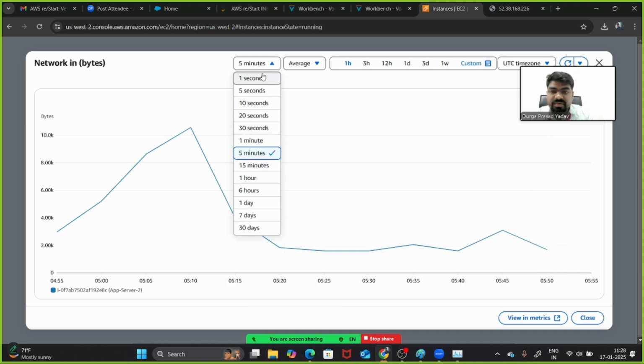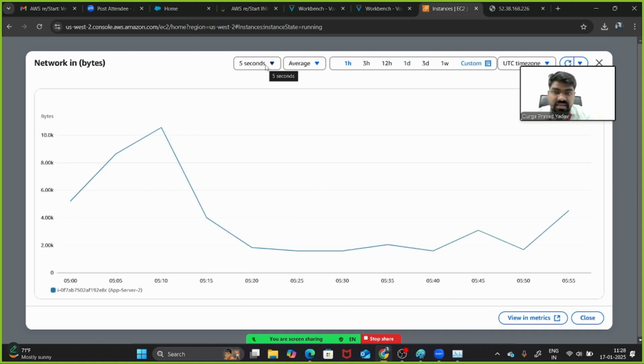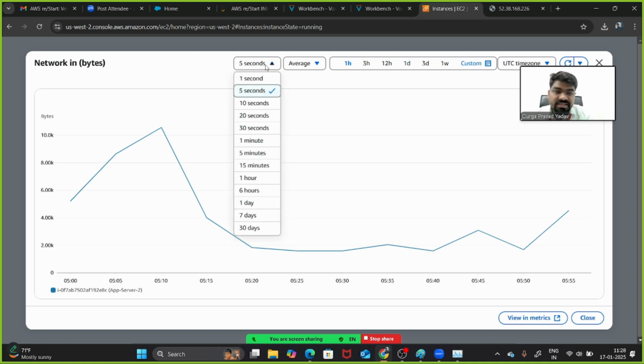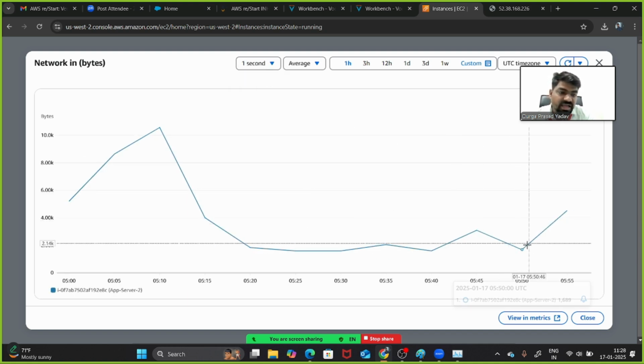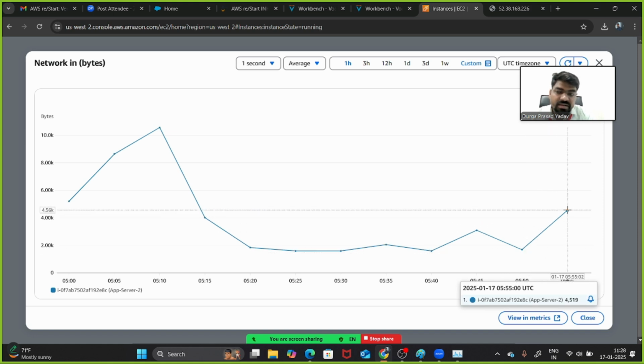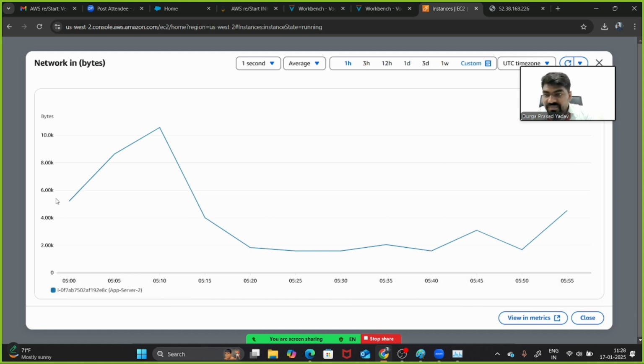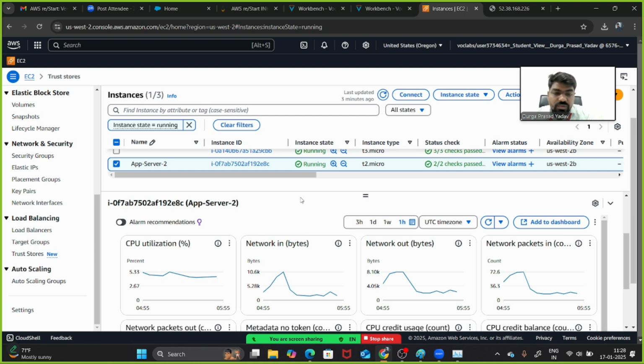Let's say if we keep it in seconds, for example, see, 5 seconds I keep. It is going up, guys. Are you able to see the graph is going up? Yes, sir. Right? Yes, sir. So network in speed is increasing. It means that even if the network speed will be more in bytes, then again the data delivery will be slow.